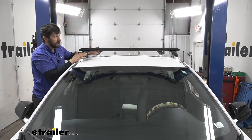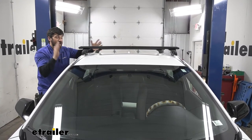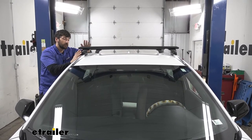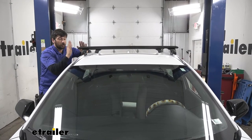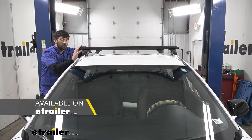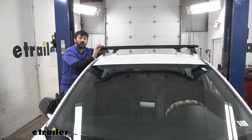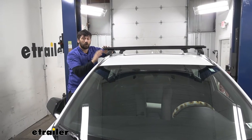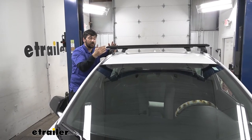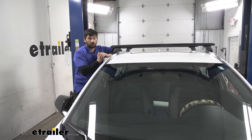The wing bars on our HR-V are going to be 47 inches long — that's actually the size that Thule recommends for this vehicle. However, you can't go any shorter but you can go a little bit longer. There's actually a 50-inch crossbar option that'll work for this roof rack as well. If you have water sport accessories and you're really trying to fit as much as you can on a roof rack, that's when you'd want to opt for that longer crossbar option. With the 47-inch bars, they only extend a couple inches past the mounting feet, giving it a cleaner finished install look.